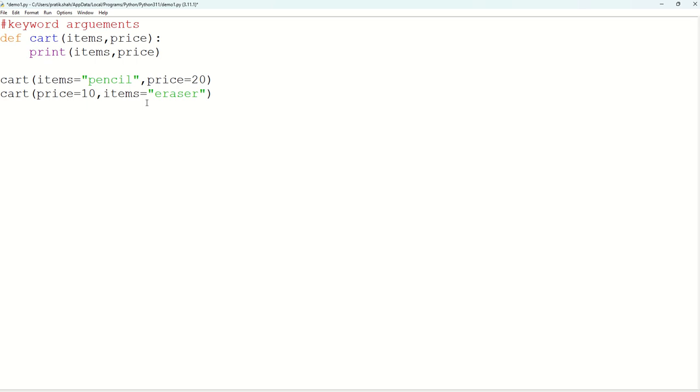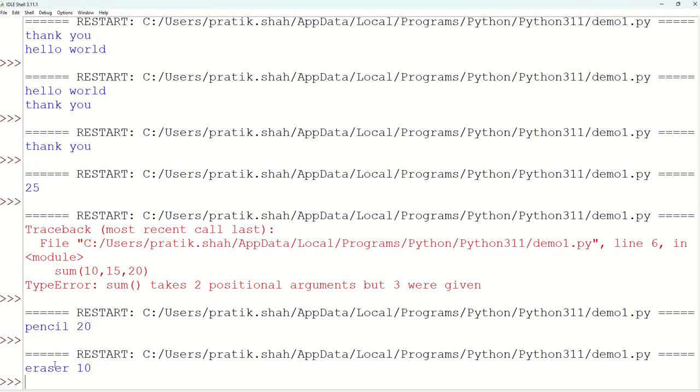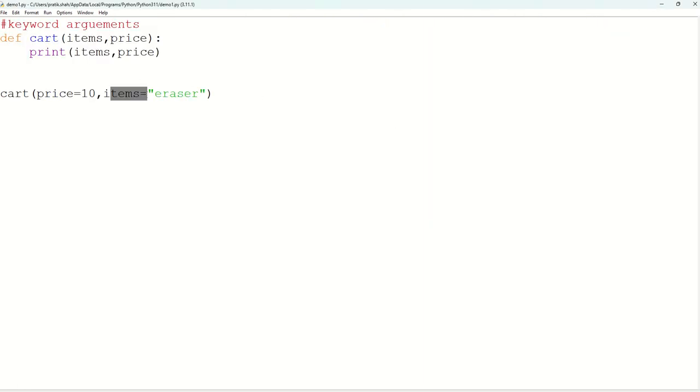But what I'm doing when I'm calling the second time, let me remove the first call statement. So now when I'm calling cart only one time, I'm writing price equal to 10 and items equal to eraser. If I run this, still I'm getting eraser and 10. So you can pass in any order, but the name has to be the same.